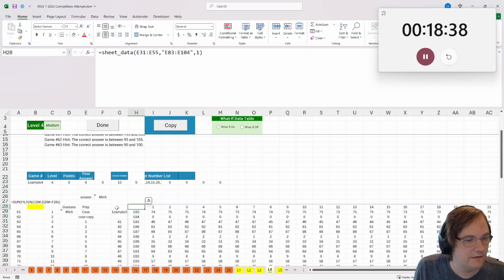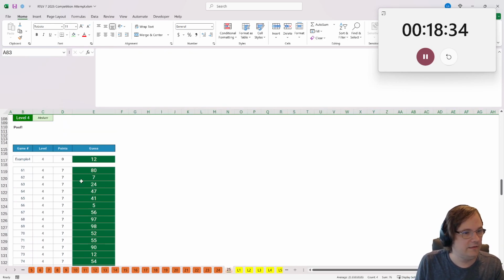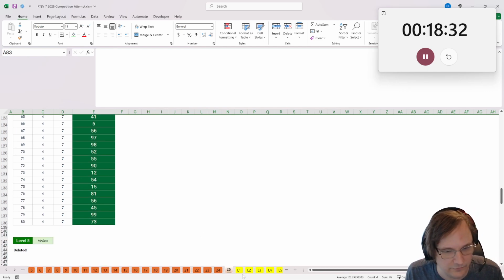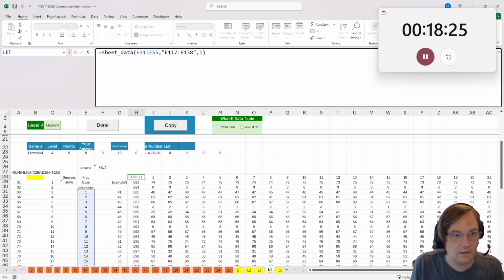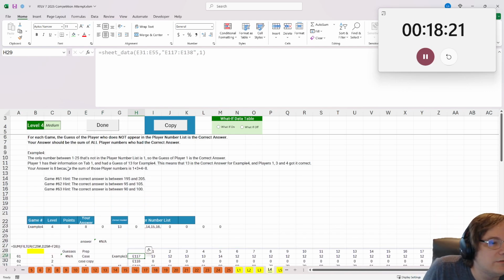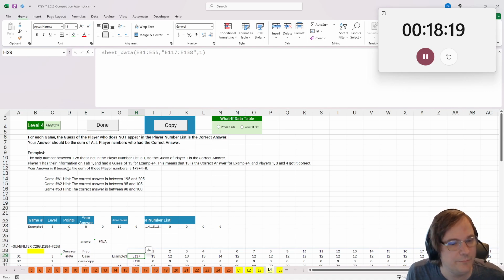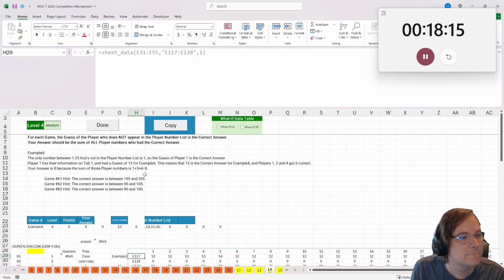All right. So this is now starting with the example, 117 to 138. The guess of the player who does not appear in the player number list is the correct answer.